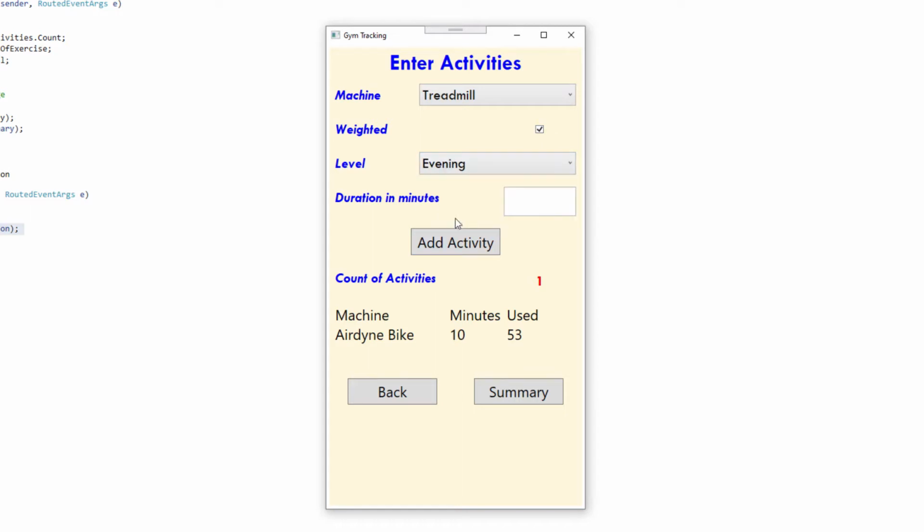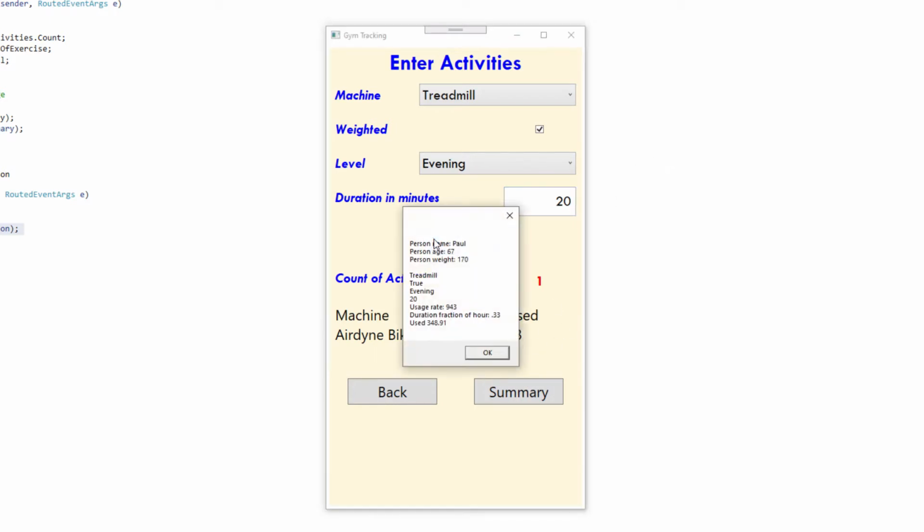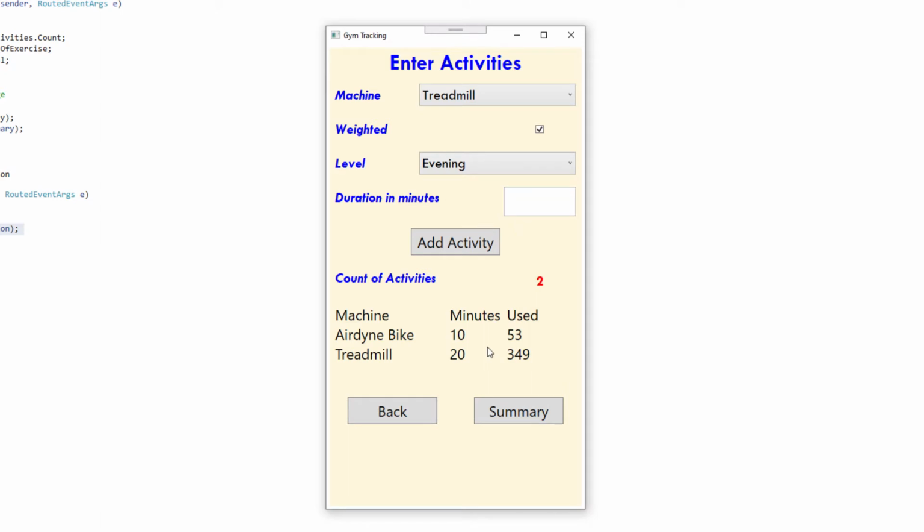Let's put that in an evening. And how long did I do in that? I mean, I'm super fit, as you realise. I'm going to say I did 20 minutes on the treadmill. That would be absolutely typical from me. So, okay, so right. So you'd go through this and you'd make sure that if I got up to 7 activities, it would reject it and so forth.